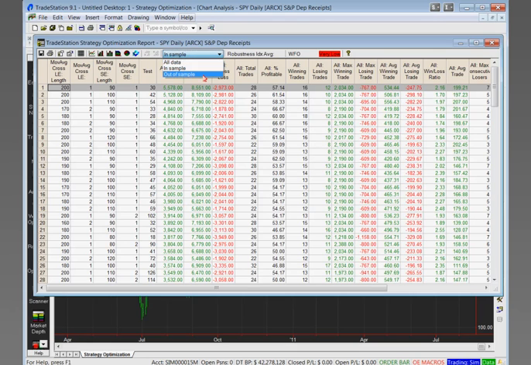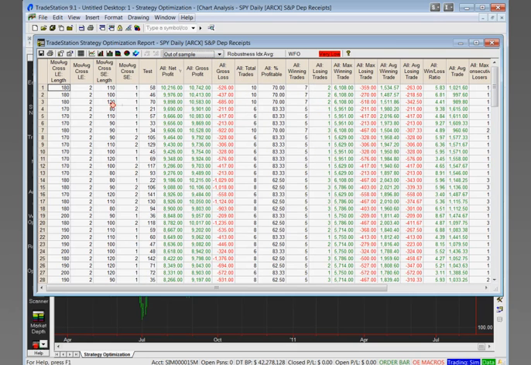If we go to the out of sample, those values are still holding up. The inputs are still the same at the top of the list, and that's what we want to see. We want to see the in sample and out of sample performance to be similar. One of the things that we talk about in the walk forward optimizer is that robustness.